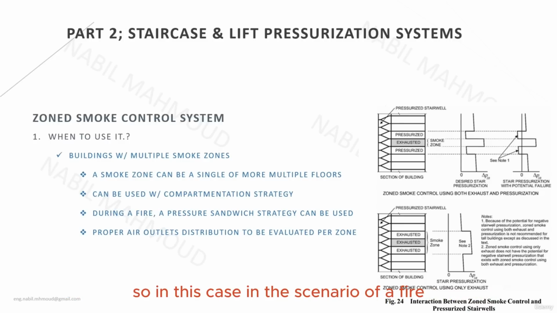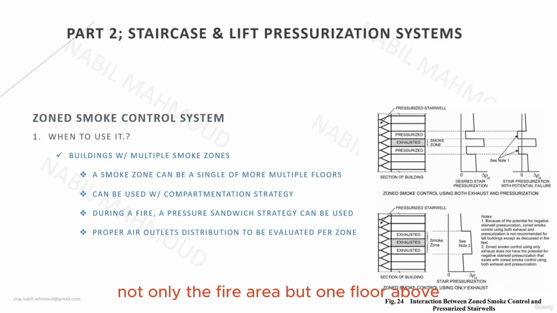So in the scenario of a fire, this active fire floor will be turned on to be exhausting smoke away from the floor, while the floors above and below will be pressurized positively in order to prevent any smoke infiltration above or below. So this is what's called a pressure sandwich. While the scenario on the bottom will mean that when a fire is detected in the floor in the middle, which is shaded in gray, both the active fire floor and the floors above and below will be exhausted to extract any smoke from this area.